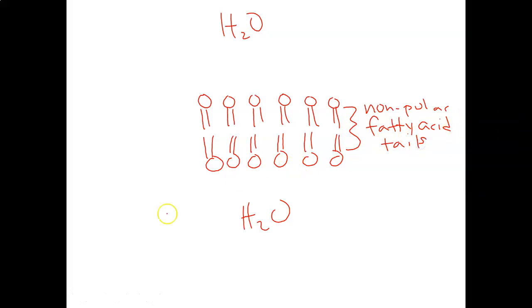So what kind of stuff is going to be dissolved down here inside the cell? Well, because water is a polar molecule, all the dissolved substances will be polar. Similarly, the dissolved substances out here will also be polar. So if we have polar stuff out here and polar stuff out here, and we have a non-polar barrier, there's no free movement of the particles from inside to outside. Right? So this is how the membrane works. Those non-polar fatty acid residues stop the free movement of polar particles into and out of the cell.